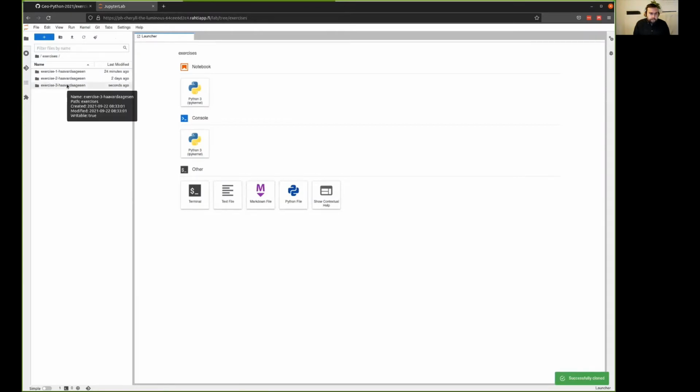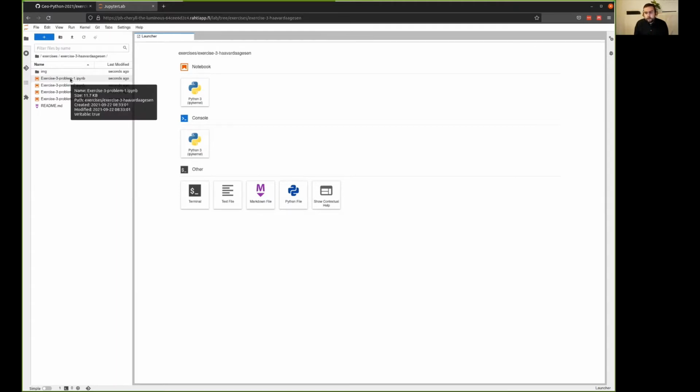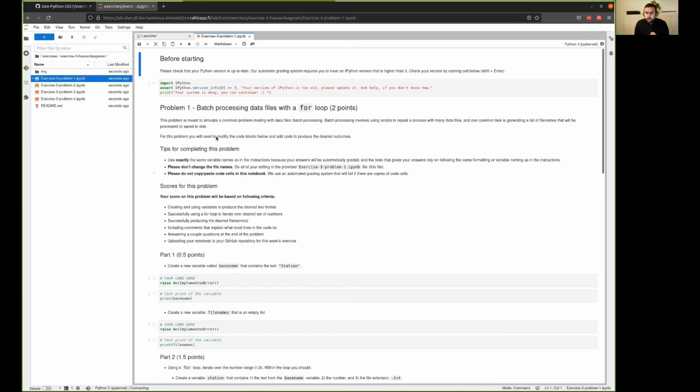So that is kind of the way to clone the right repository. And then since we're doing some automatic grading and evaluation of your repositories, it's important that you use the files that are here for the notebooks. Don't change the names. Don't create new notebook files. Just use these and edit them with your solutions and answers to the problems, and then save that and upload those to GitHub again.